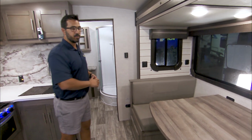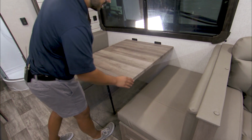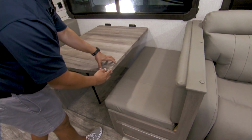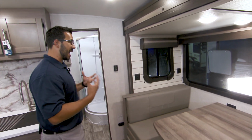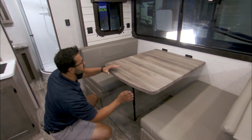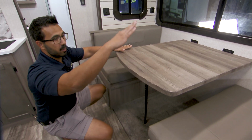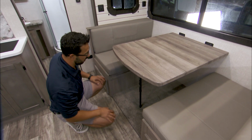And then take a look at this beautiful booth dinette, folks. I love what they have done here. You kind of have a living edge, but it's done well. I've seen some other living edges where they did a different color here than what they did on the top, and it just doesn't look right. Here, I think it actually adds something. I think they did it well. Even though it just has a single post, you'll see that because it is attached to the wall, it is very sturdy. I'm not afraid that if I put a little weight on here, it's going to pop up and my plates are going to go all over the place or milk spill or anything like that.